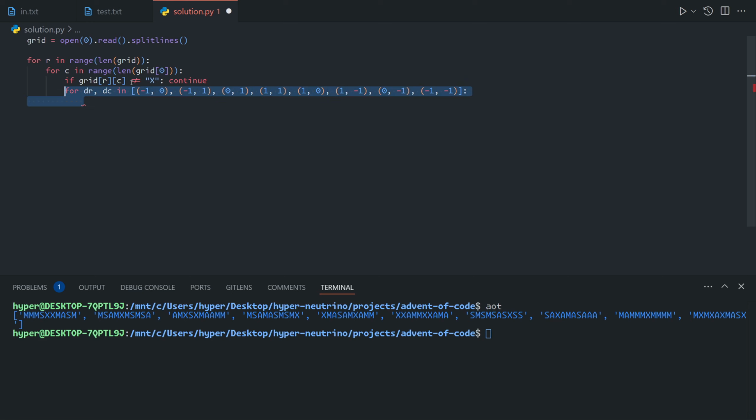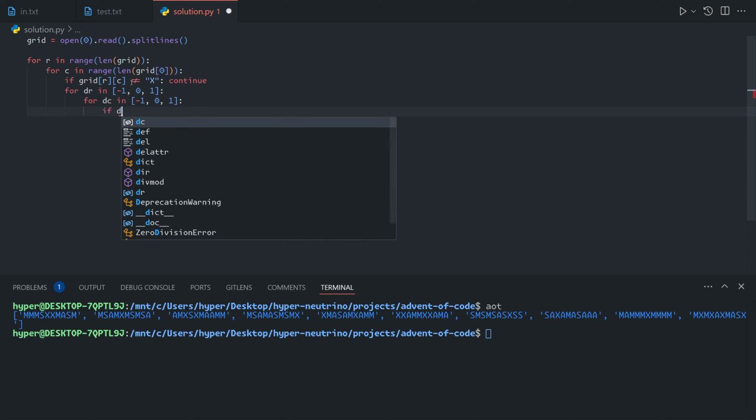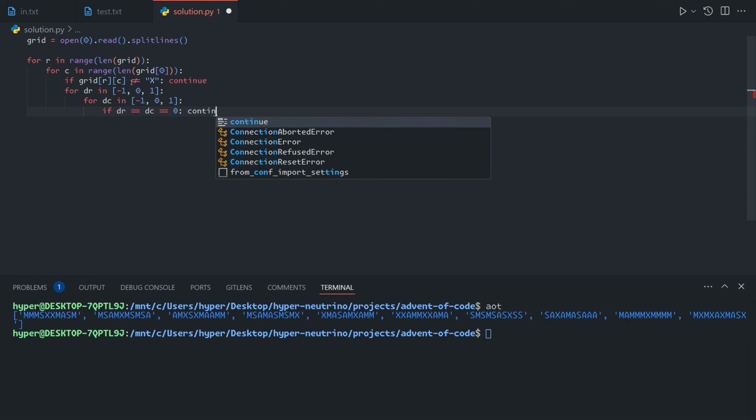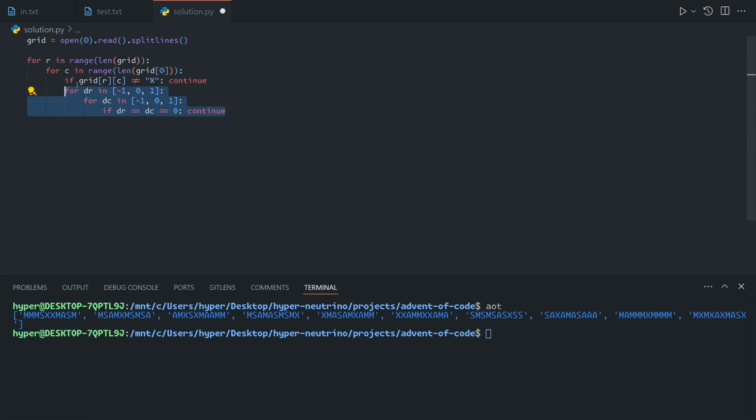Another way you can do this is for dr in -1, 0, 1, for dc in -1, 0, 1. If dr and dc are both 0, then continue. It's up to you which way you think looks better. This is a bit faster to type out in contests though.